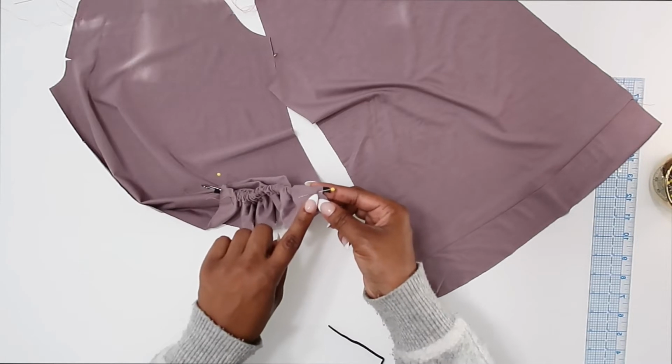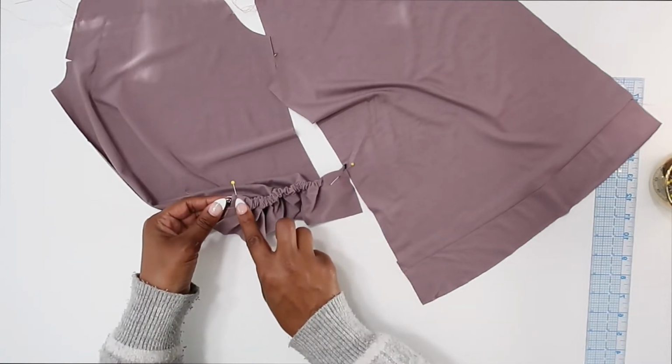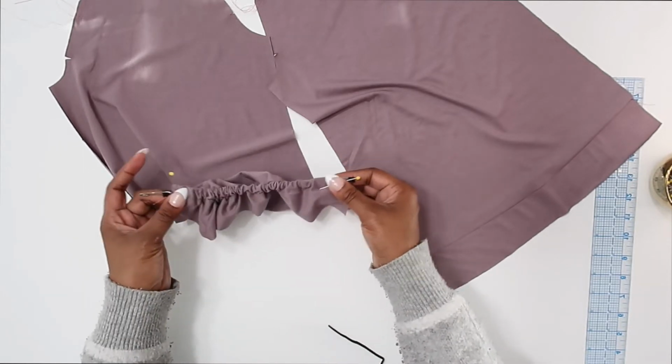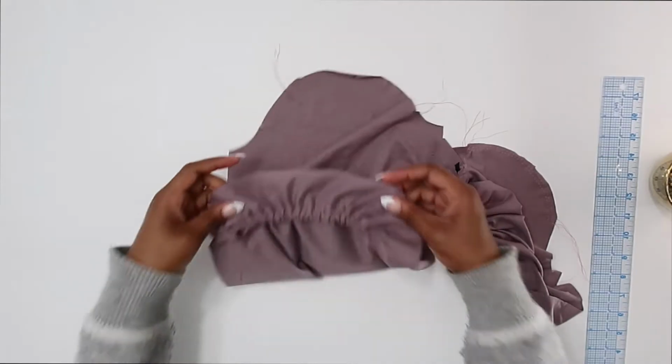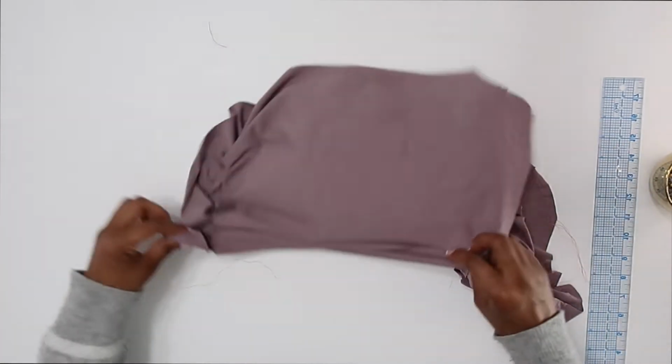Now we're going to secure the ends of the elastic, so you can just go back and forth a few times here just to stitch across again to secure the elastic into the casing. Go ahead and do your other sleeve the same way. Now that we have the elastic secured on the inside, we can lay our sleeve right sides facing.